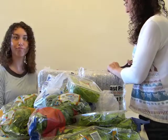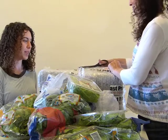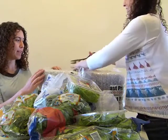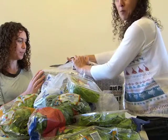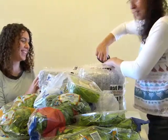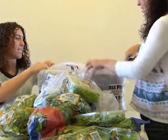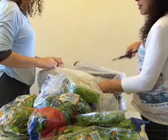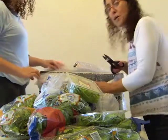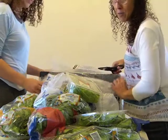First, we cut the bubble wrap. If you get one with bubble wrap on it, you will also have to cut the bubble wrap. We got this at Last Price. Now the juicer we got was the Braun Multi-Quick 5. Has many fine reviews.